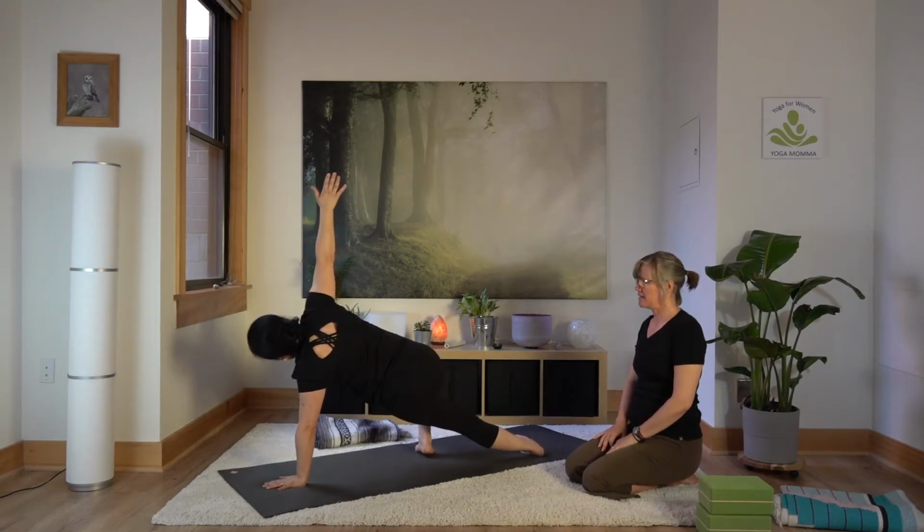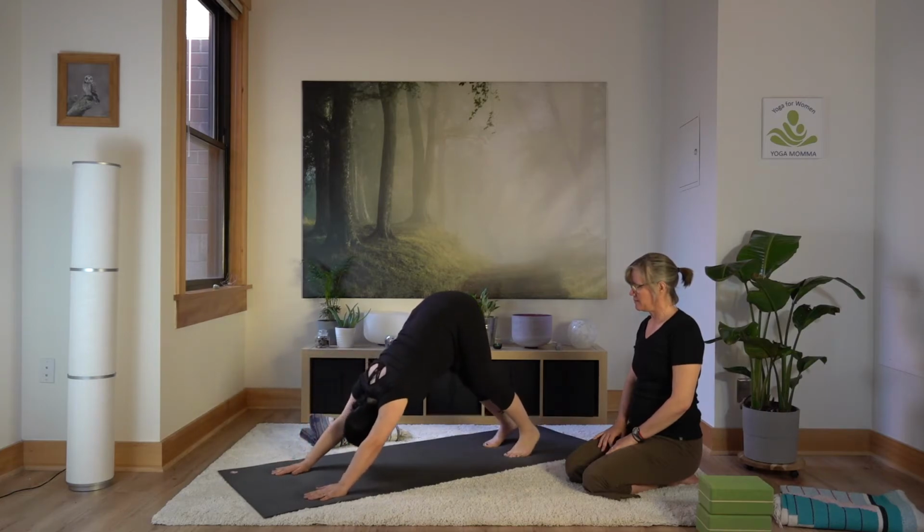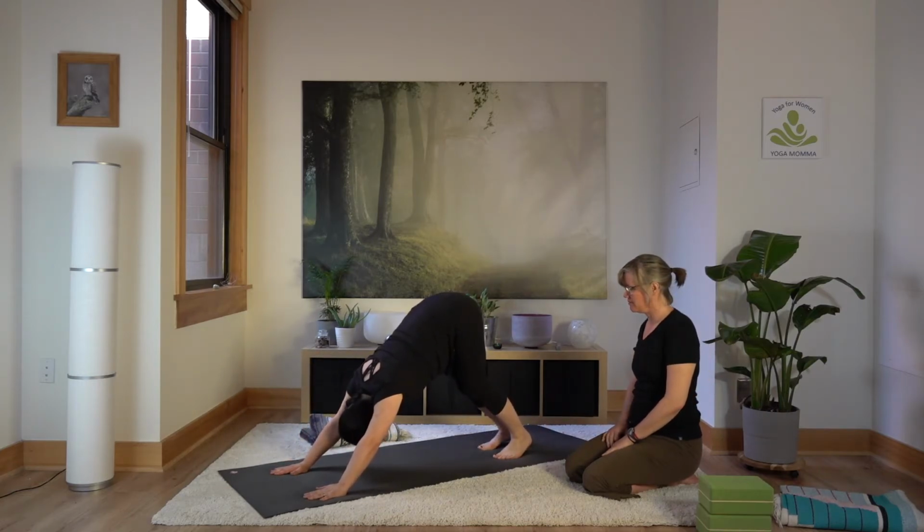One more in breath and exhale, folding forward. Back into down dog one more time. You can always choose down puppy too if that's better for you. And then let's come into child's pose.